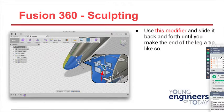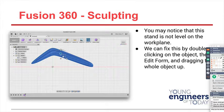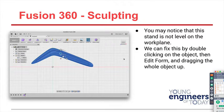Then you're going to adjust the bottom of this. It's not level yet, so we can fix this by double-clicking on the object, then edit the form and dragging the whole object up or down.